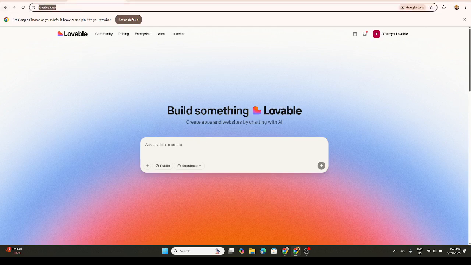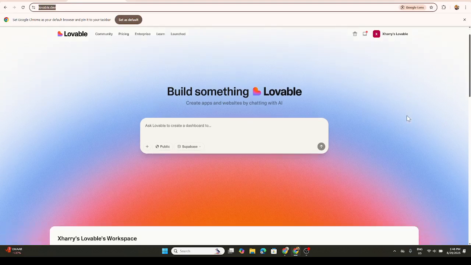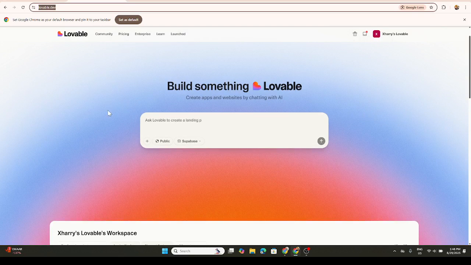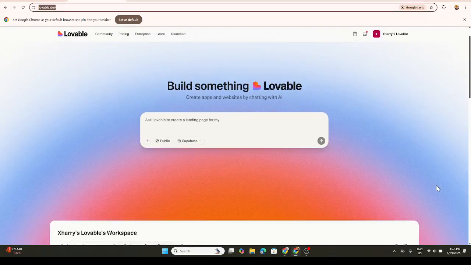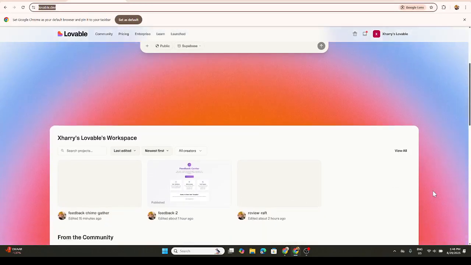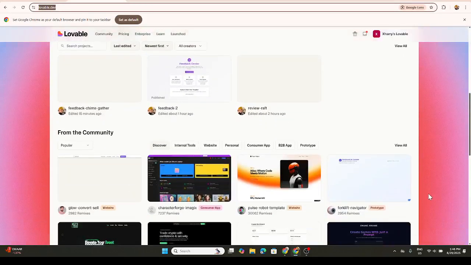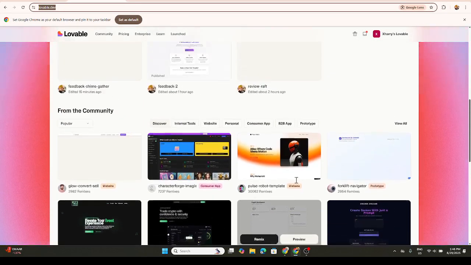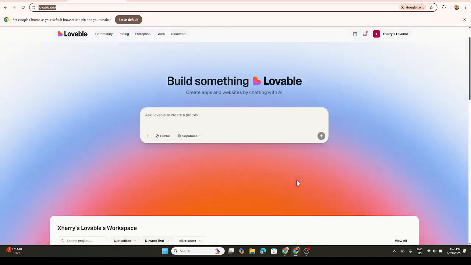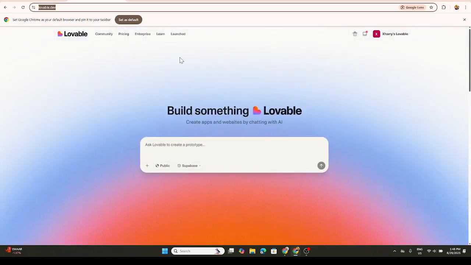To begin, you'll want to navigate to the website Lovable. Open your preferred web browser and type in the URL lovable.dev. This site is a fantastic resource for generating ideas through prompts. As you load the page, take a moment to familiarize yourself with the layout. The user-friendly interface is designed to help streamline your creativity and guide you towards crafting a project that truly resonates with you or your audience.